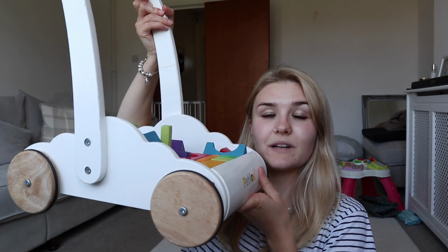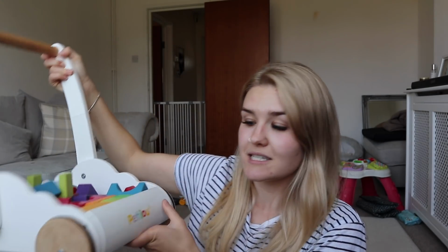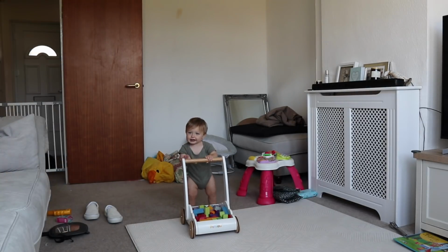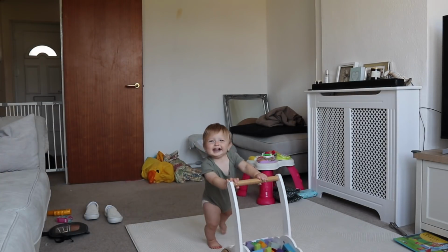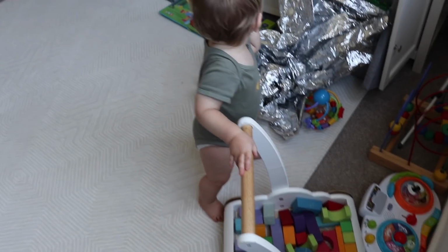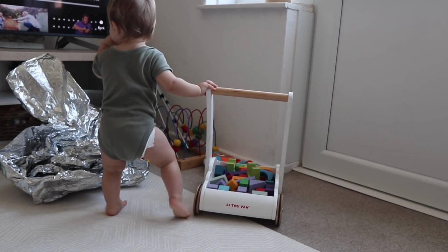He's pretty much always standing up on something, whether that's leaning on something or holding on to something for support. He absolutely loves using his baby walker, which I've actually got in front of me here. It's this one. He loves it. I love it because it's not as bright and garish as some of the other ones. I got this from Whirli, the toy subscription service, but you can buy these and similar ones online for about 30 to 40 pounds. He really likes it, and he uses it to walk up and down this room constantly. Use it in the kitchen as well. It's literally one of his favourite things because it helps him move across a room.